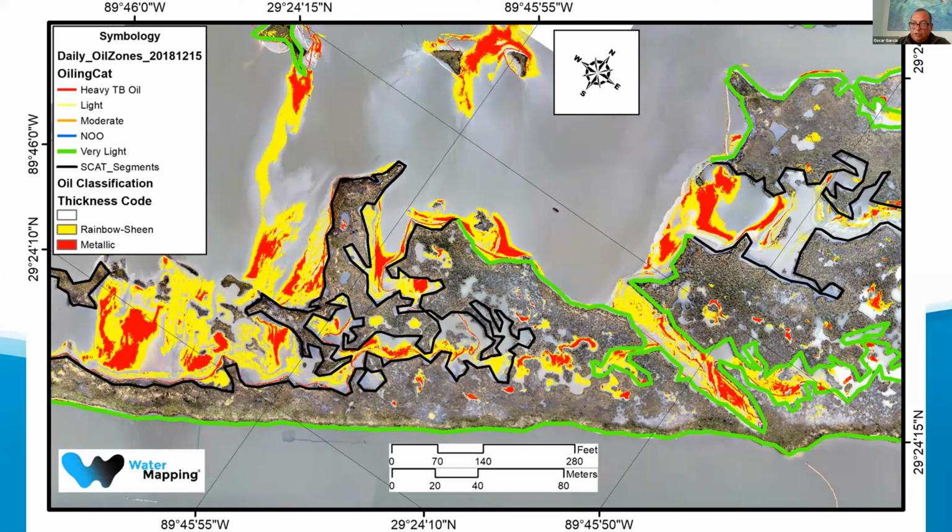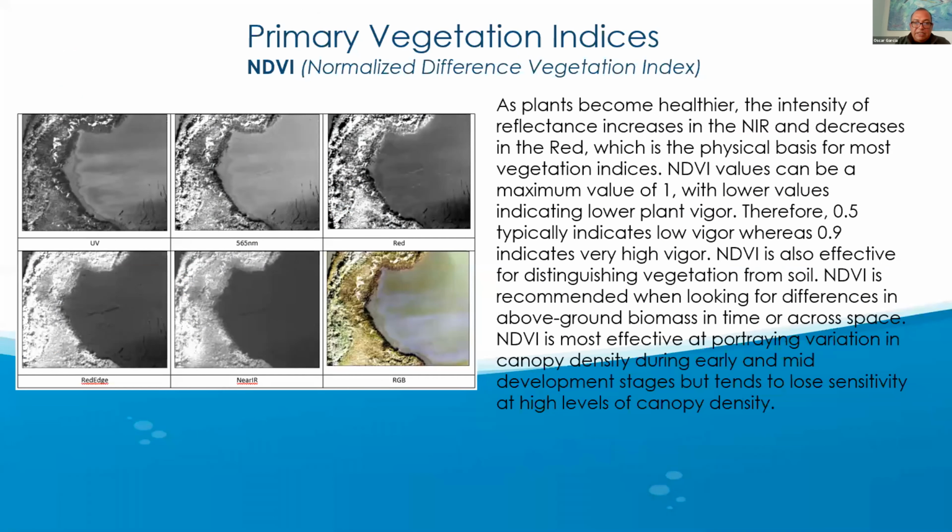All right, so the multispectral data. What is the multispectral data? Well, basically, it's sensors that can collect images at specific wavelengths, all of them separately. For example, here you see we have UV data, we have green data, we have the red channel, we have a reddish, which is in between red and near infrared. We also have the near infrared and the RGB. We also have thermal, but in this case, we're not going to be talking about thermal because we didn't use it for this specific study.